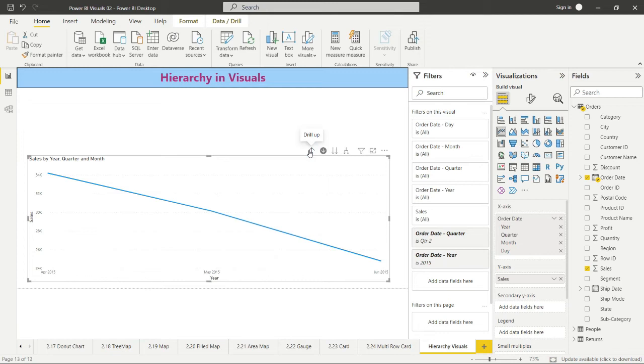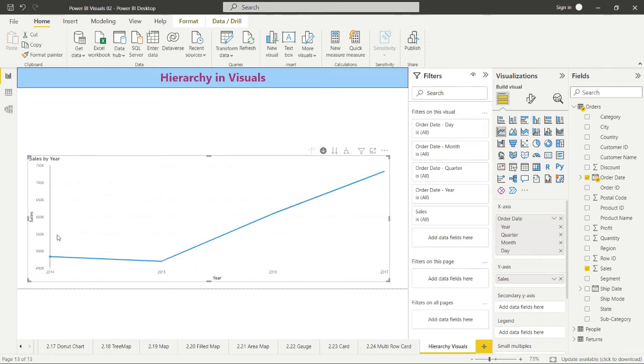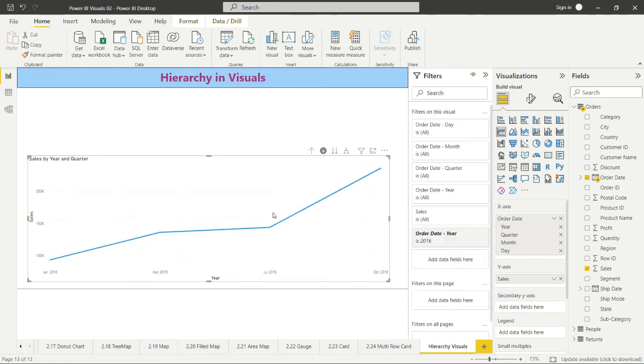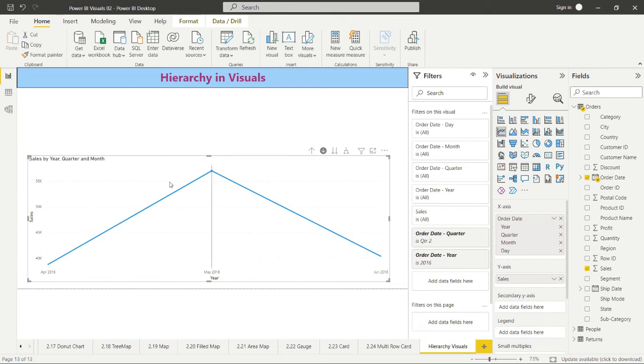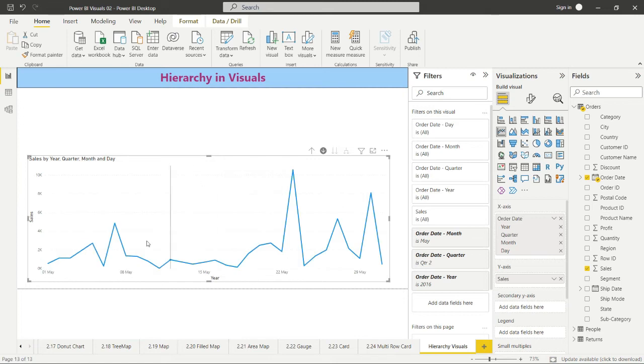Again it's divided to the year, quarter and month. Now again back to the year only. Now we can see one more year 2016 here. Click here. 2016 is divided into four quarters: Jan to April, April to July, July to October, and then further October to December here. We click on the April, we can see April, May, June trend. If we click on the May, it's further divided into the entire May month. Here we can see the date wise.